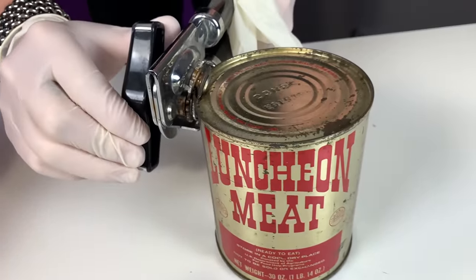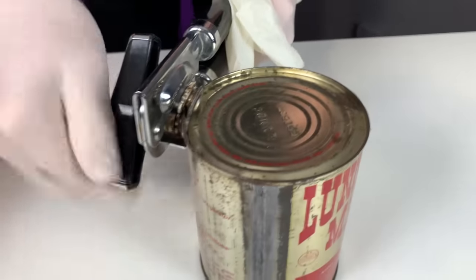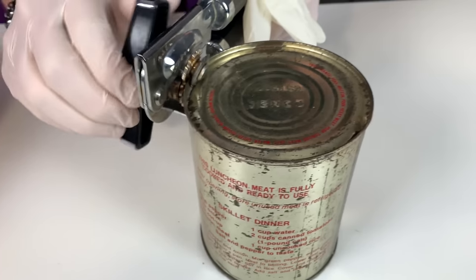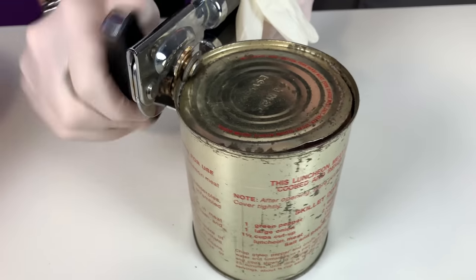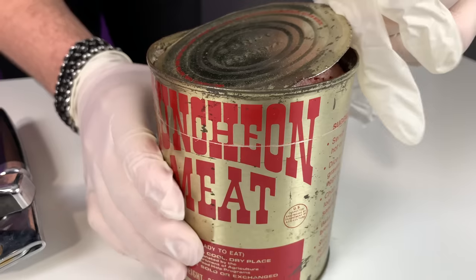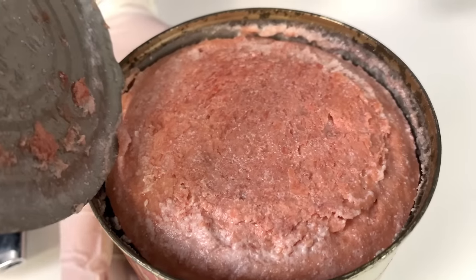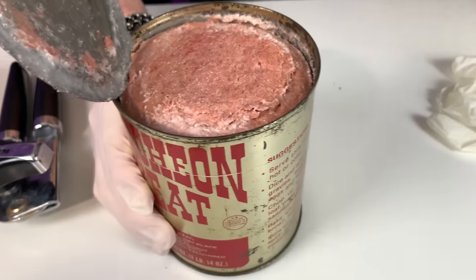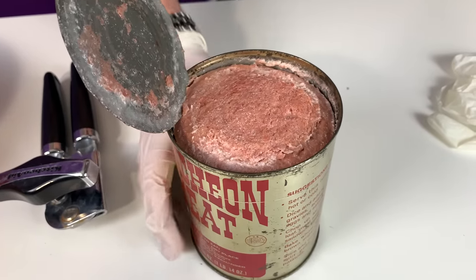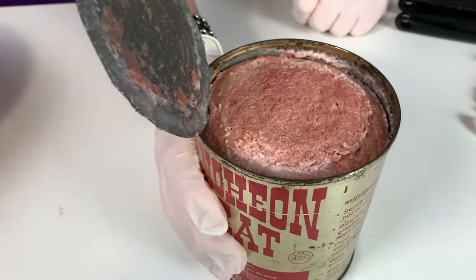I know I'm kind of being a wimp about this right now, but I think better safe than sorry. We're going to see how this pork aged over 60 years of being in a can and we're going to dump it out. Not as bad as I thought, to be honest with you — but dude, I could smell it through my mask. The looks of it make me want to puke.